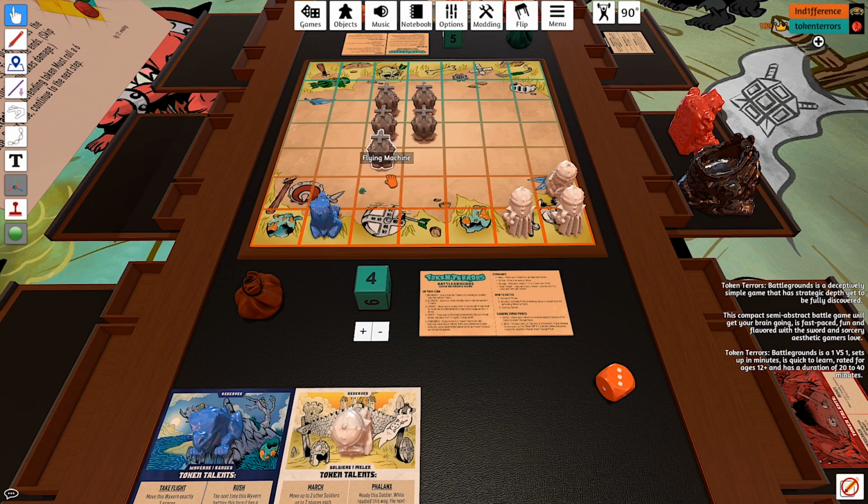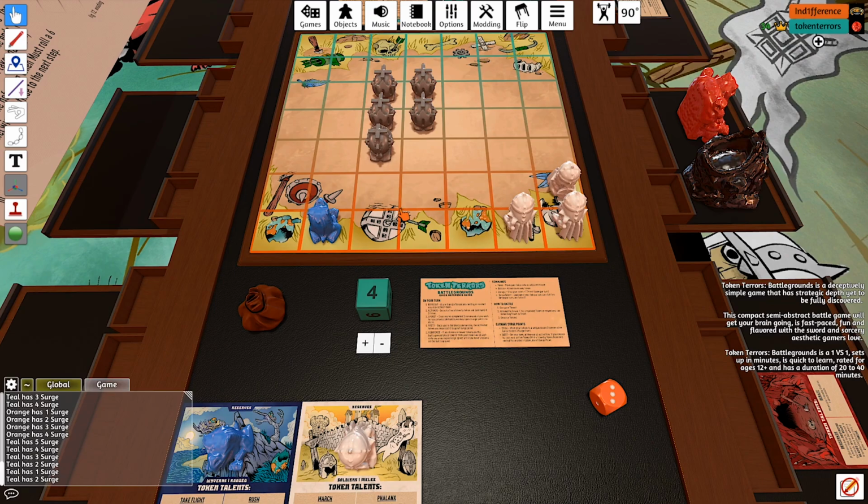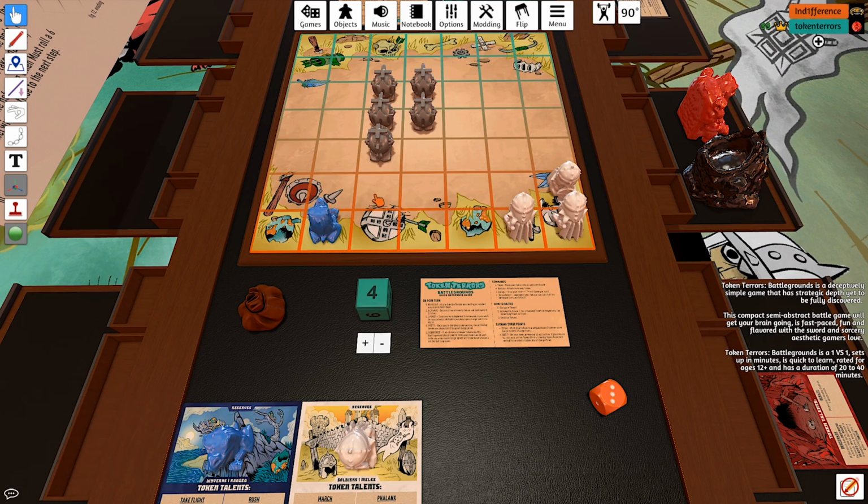That is. I'll rest this guy because I'm running low. Now I'm done. All right. I remember last time, attacking your most front-facing flying machine was not the best thing, but it's always tempting, only because he can't retaliate if he's resting, right? No, he still retaliates. He can be the target of a token talent.